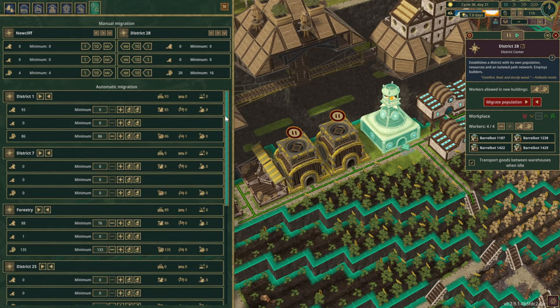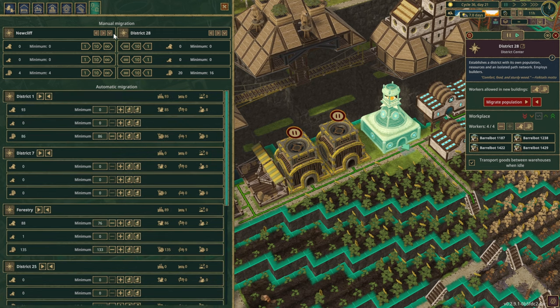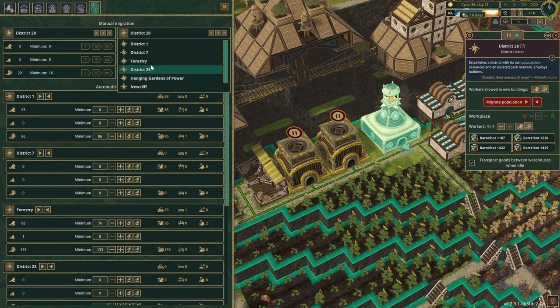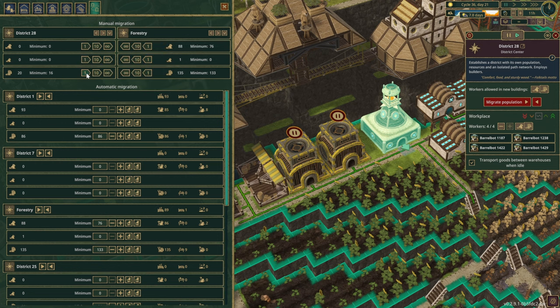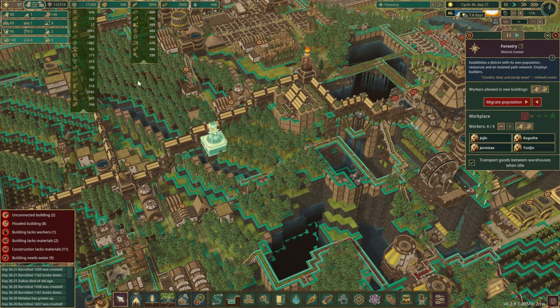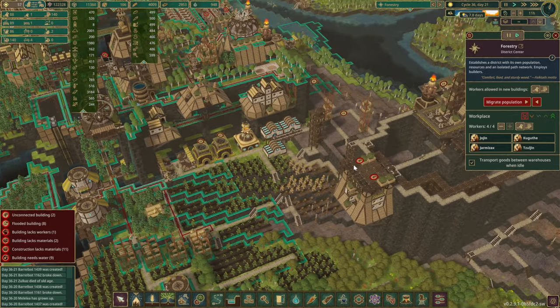Okay, what's going on? Why are you... It didn't send them automatically over... What is your name? District 28. Okay. And forestry, let's send... Alright, let's do a quick check here as well. Yeah, it's definitely looking much better now.